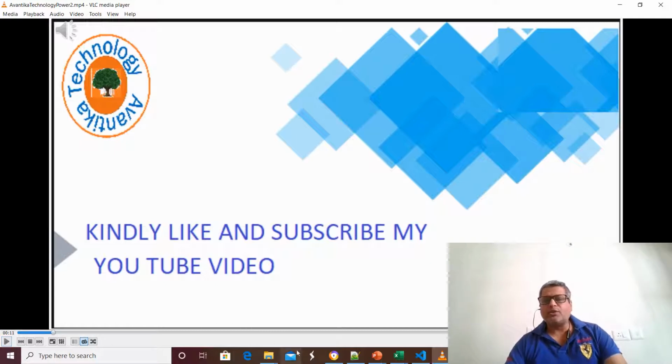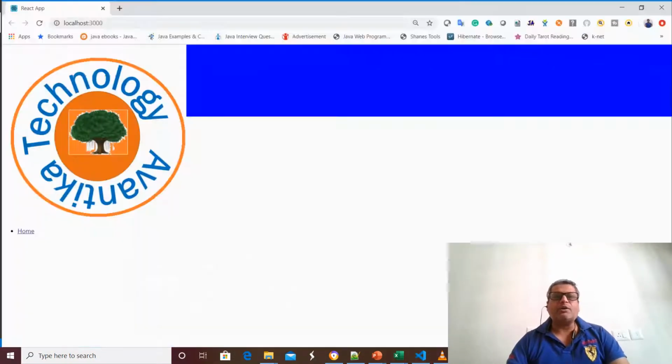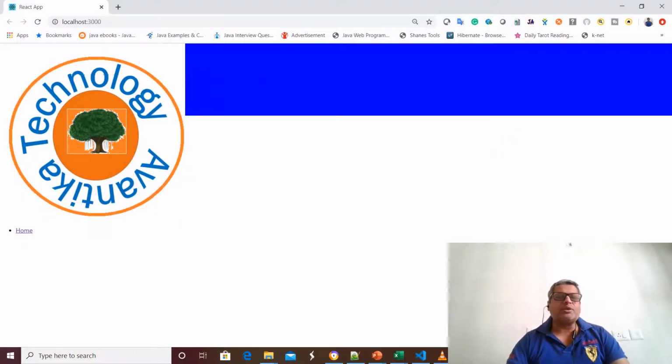Hello, friends. In the previous section, we looked at the app we have made and the result it was giving, and we have to align it so that it looks fine and good enough.